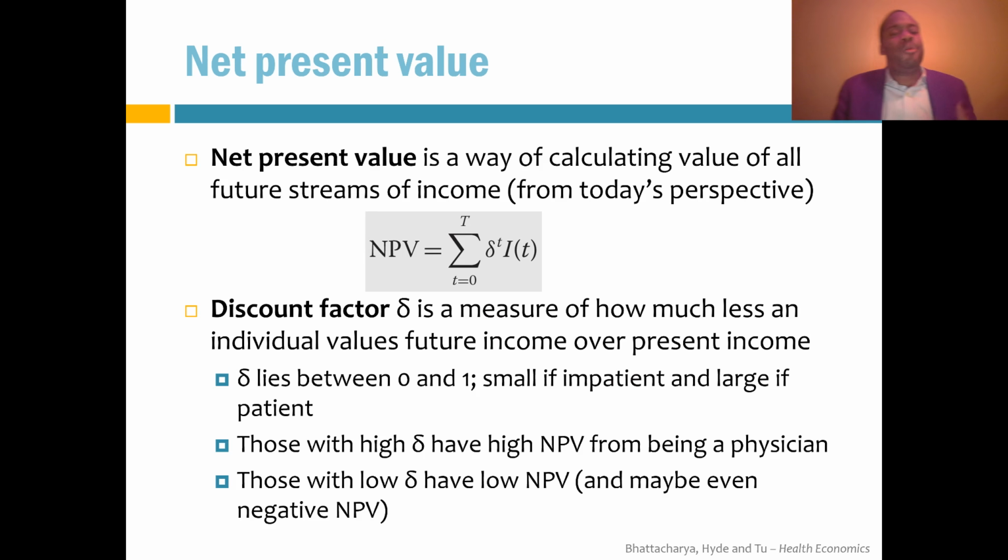Okay, so there's a couple ways to measure this backloading, right? And you don't have to worry about the formulas. I really want you to understand the concepts for our tests and our quizzes. So the first concept is net present value, and that's the way of calculating the value of future streams of income. So think about it this way. If I'm a doctor and I'm going to be able to make $400,000 a year in 10 years, right? How much is $400,000 a year right now if I'm going to get it in 10 years? That's the net present value.